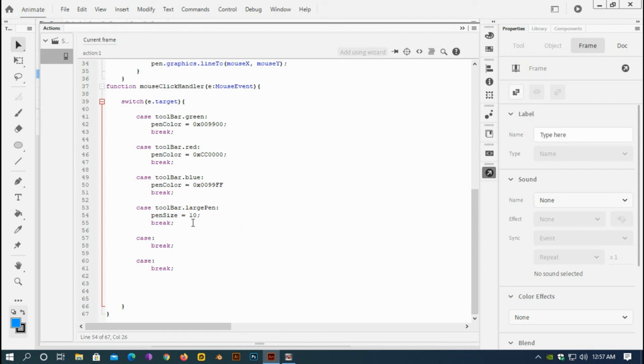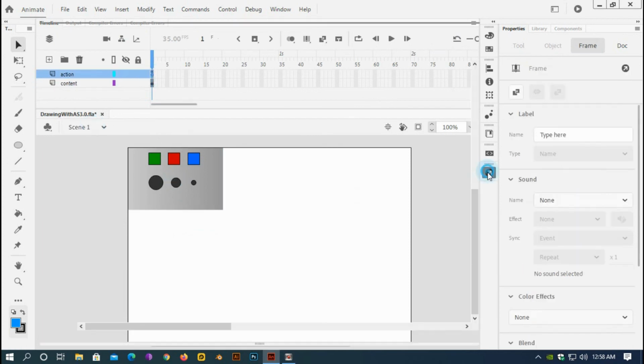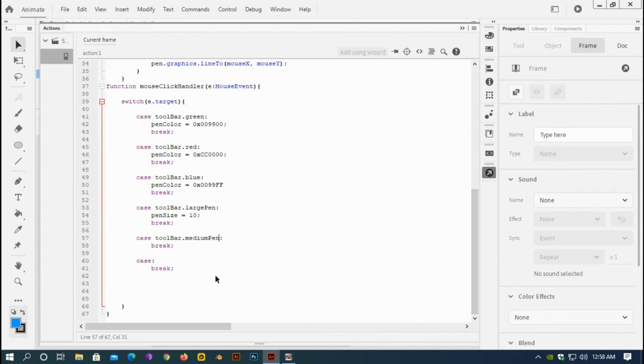Okay, and copy this, paste it here, and change it to medium pen. The instance name of it is medium pen. So change it to medium pen, and pen size would be 5. And the last one is small pen.